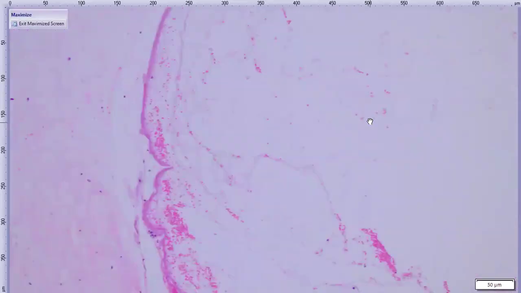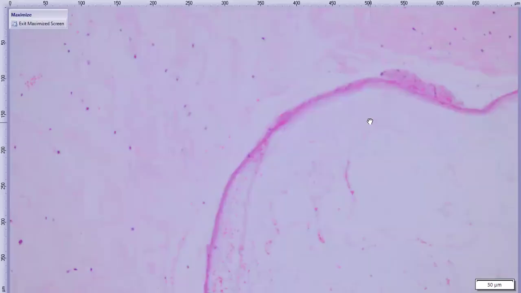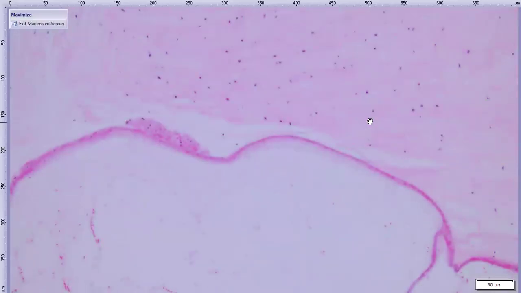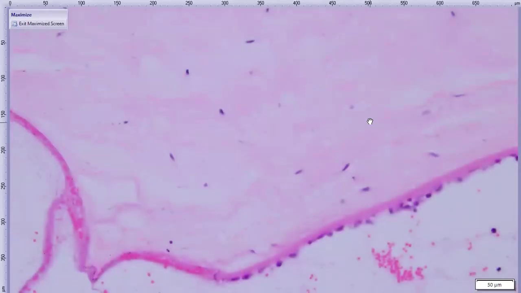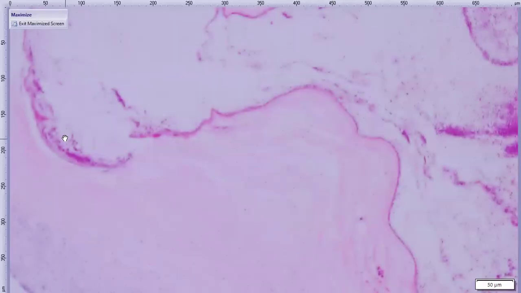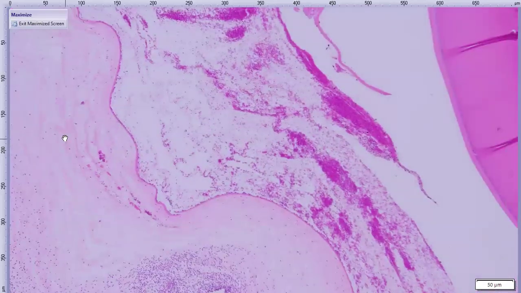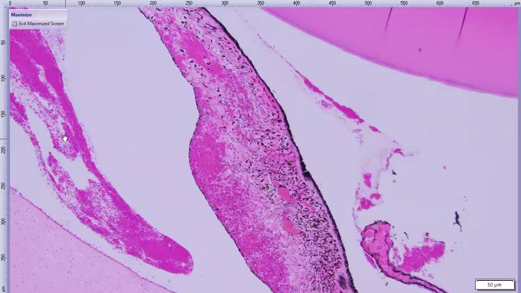Descemet's membrane is discontinuous, and actually finding it might be hard. I think that's fibrin. Here it is. Here's Descemet's, and there's the end of it right there. So Descemet's is broken, and we have this dense layer of fibrin with some enmeshed red blood cells that forms a pseudo-Descemet's membrane. Anyway, the other most significant finding is the hemorrhage in the anterior chamber, so that's hyphema, and also the iridal stromal hemorrhage as well.